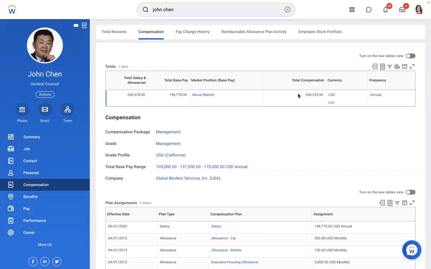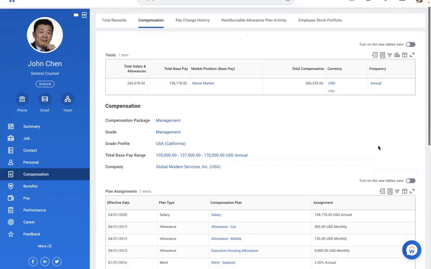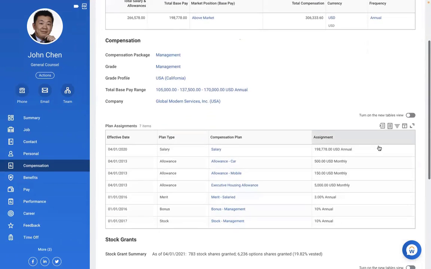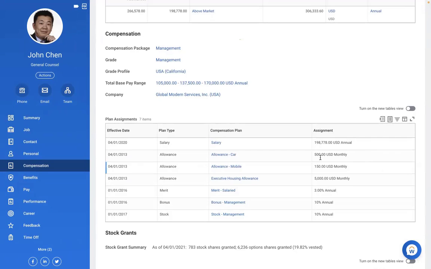Why 24? Why not 12 here? It's semi-monthly. If it is weekly, then 53 weeks. So automatically the amount is prorated. This is the source.